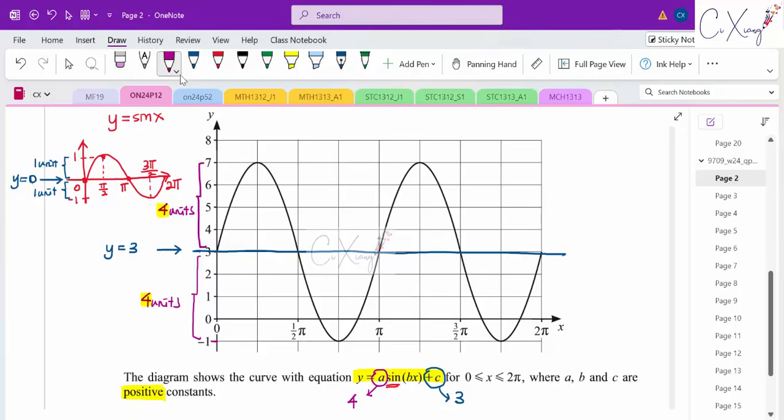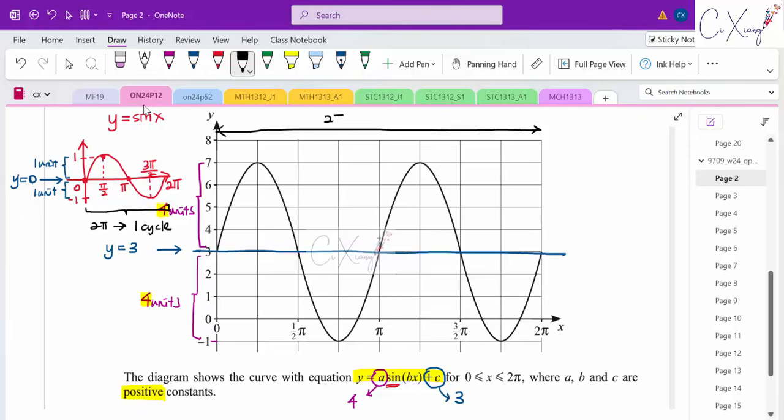And after that, let's have a look at the sin bx. How can we decide the b here? So the b is a value inside the basic function, which means it is a stretch in the x direction. For the stretching in the x direction, it will affect the length of our cycle. So you can see that from here to here, it is 2 pi with 1 cycle of the graph. So let's have a look at our new graph here. We are also having 2 pi from here until here. Right, these are 2 pi.